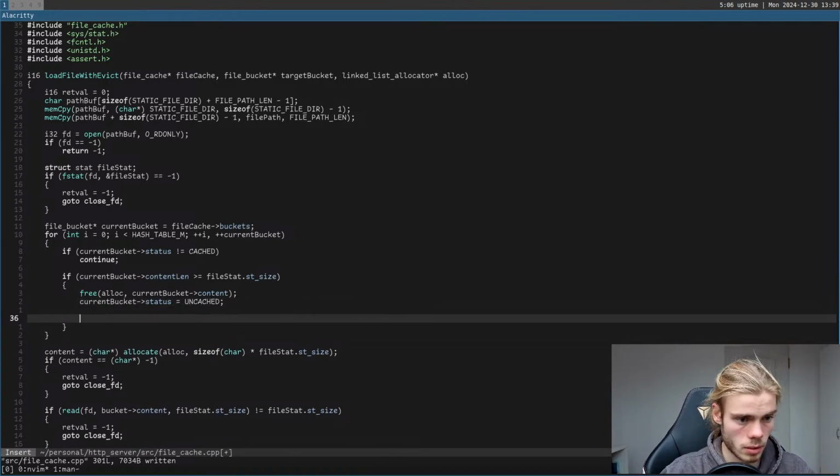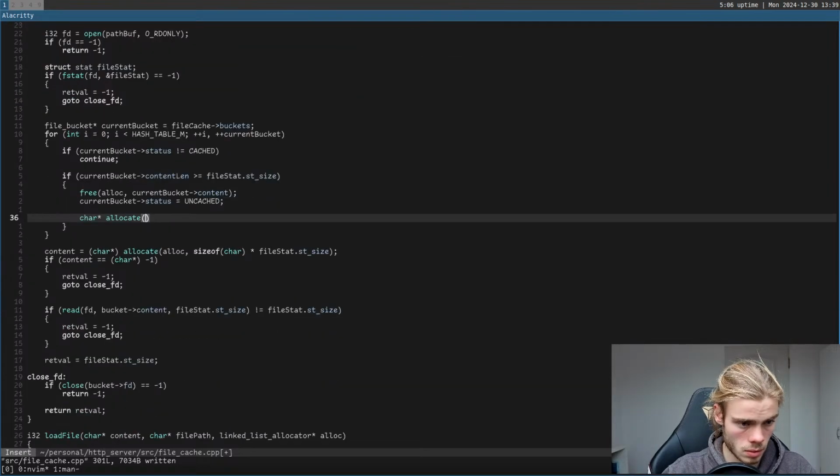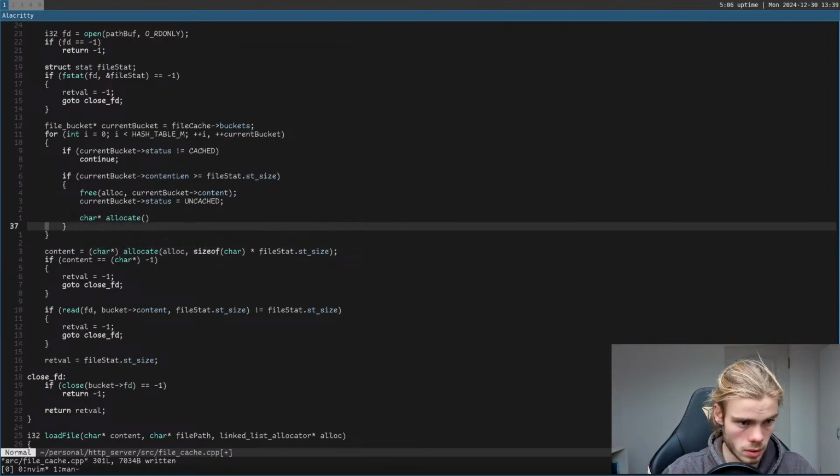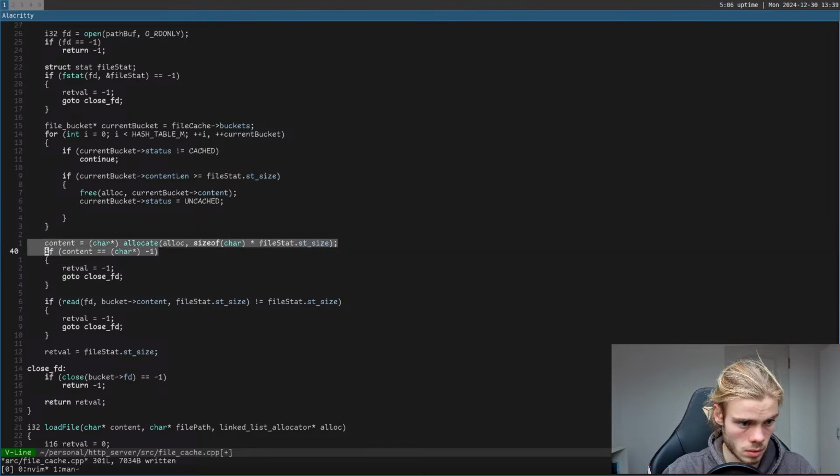We can now use the alloc, allocate. So we can now try to do this here.